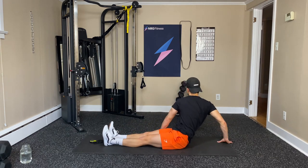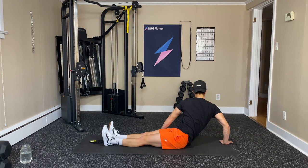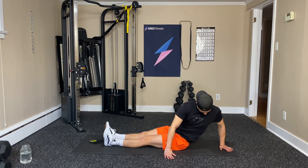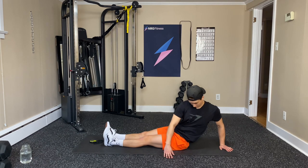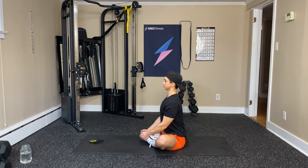Good. Now let's do a little rotation. Just rotate back. Switch sides. Oh, crick. Breathe. Always breathe. Bring more oxygen. Bring more space to these tight areas. Bring in the butterfly. Push that chest out. Breathing into that chest, trying to pull the shoulders back.